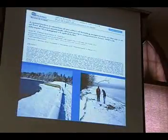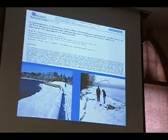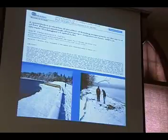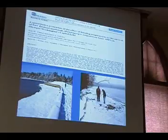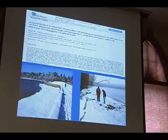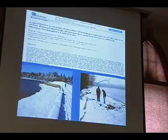But what about dropping the lake again and then using freeze? We've done this multiple times, and we actually got to publish a paper about it because it was a great success. We determined about 98% of the snails affected around the edges of the lake died. Anytime you get a cold snap, it costs no money to just drop the gate, drain all the water, and let it freeze. It's kind of like weeding or maintenance. Last year we never got any cold temperatures to do this. The last time we did it was in 2014. Hopefully this year we'll have a decent cold winter and we'll do it again. It keeps the snails in check around the edges.